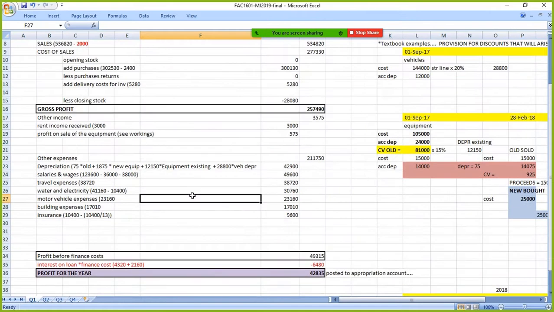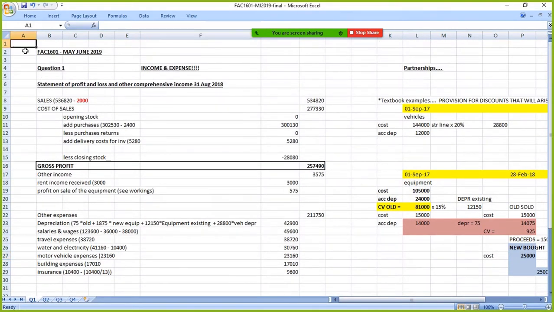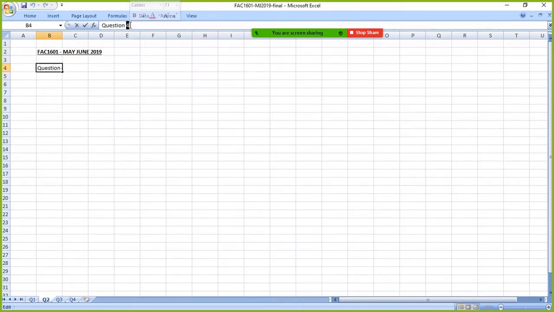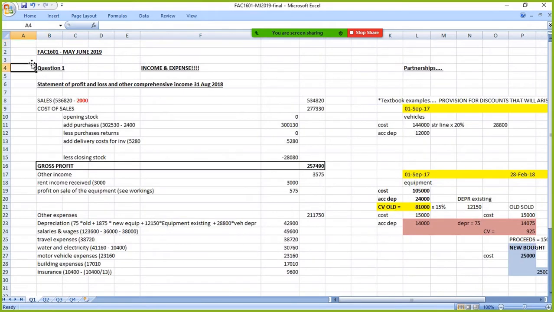Yes. Perfect. Okay, so those are two other questions that you can maybe do in your own time, just so that you can complete it. Question 2, this one I want you to do for next week. Try to do that one. Question 3 as well. If you can do it for next week, great. And then try to do the October-November 2018 paper, because I'm going to start with that one. It's not going to take all the time. It might take maybe an hour to go through those 2. Then we'll have 2 hours to go through 2018. Then we can complete another past paper. Okay, happy? Yes. Perfect.